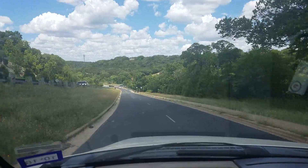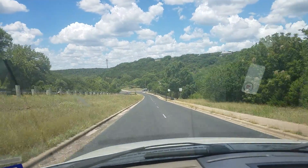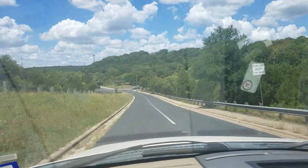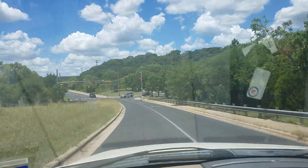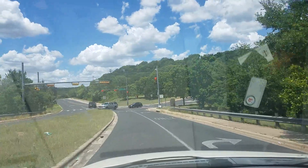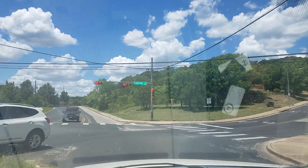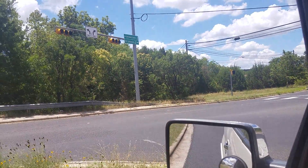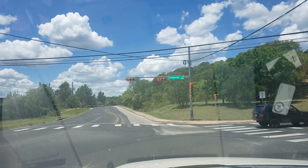Hey y'all, it's me! I thought you'd like to have a little look at what it's like entering into the neighborhood where mom and I live. A lot of hills, a lot of beautiful trees — oak trees, cypress trees, mesquite trees. It's real pretty through here, at the corner of Scotland Well and Old Land Passes Trail.